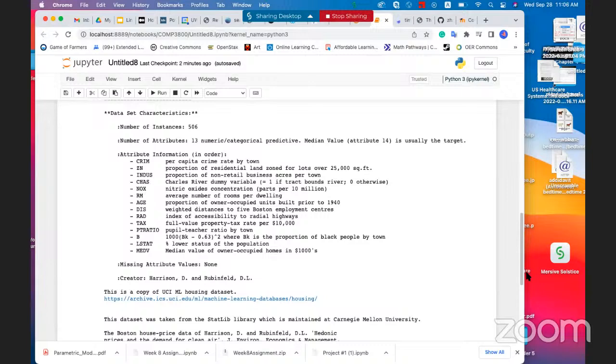So if a categorical variable has multiple options, then it will be transformed into multiple columns, and each column represents one value in this variable. So in your assignment, I included the instruction.